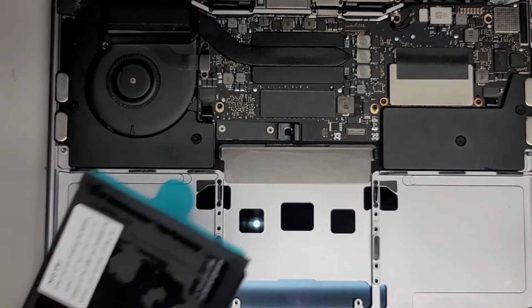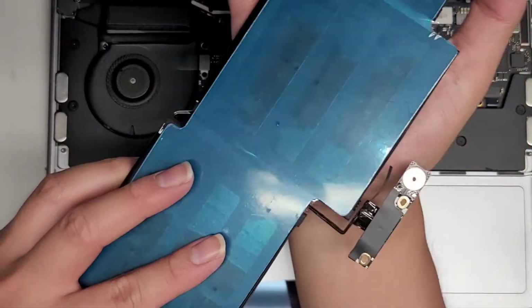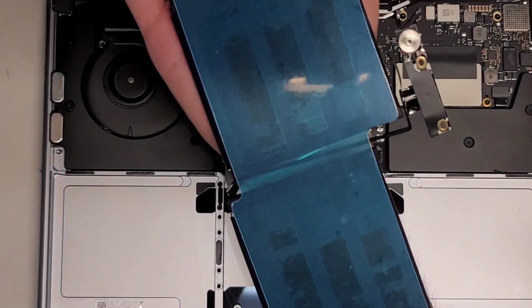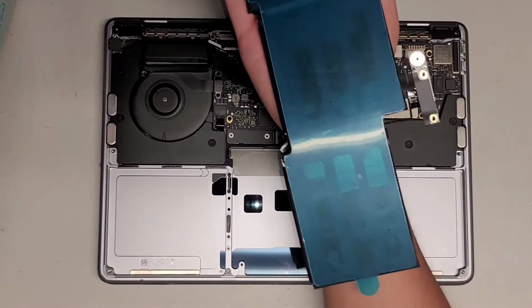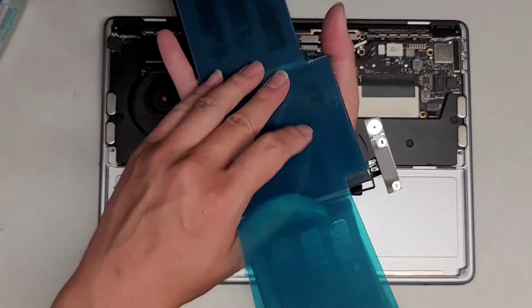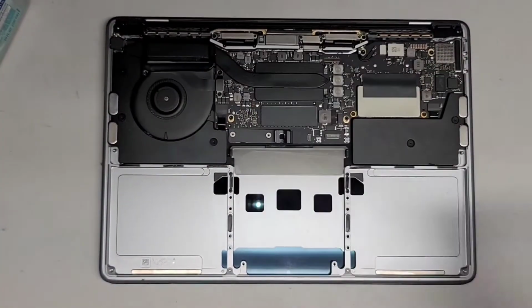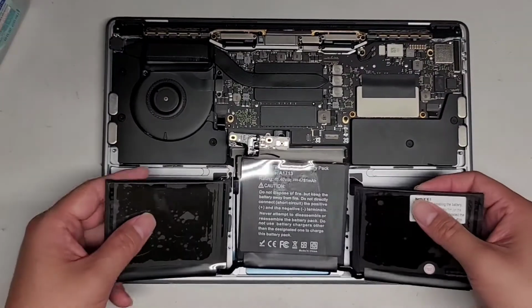Okay, so the replacement battery comes like this. All right, so just like that. So what you're going to want to do here, let's zoom out, is we're going to peel off this blue layer first, just like this. I put it on my hand so that it can stay balanced and upright. Toss that blue thing aside, and then we're going to get this all lined up.